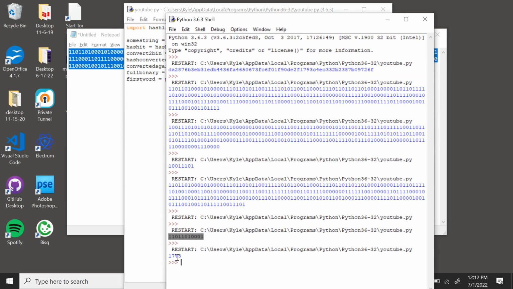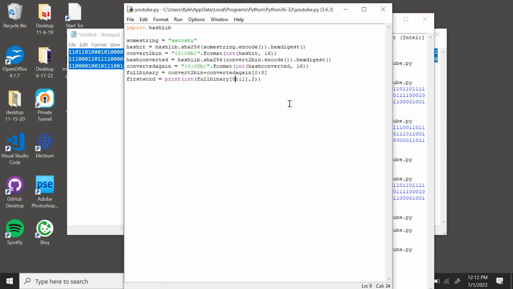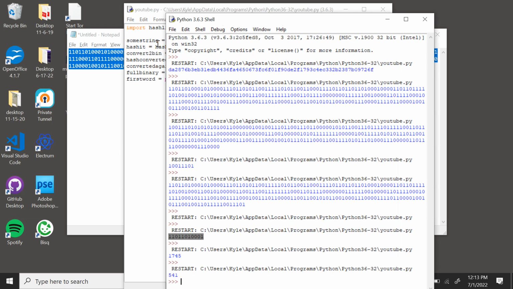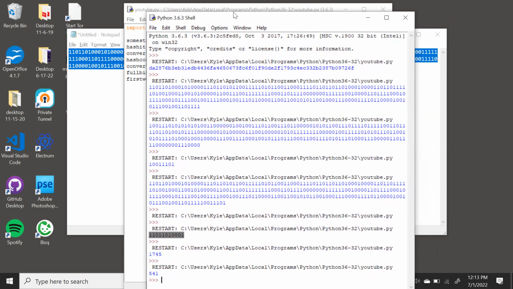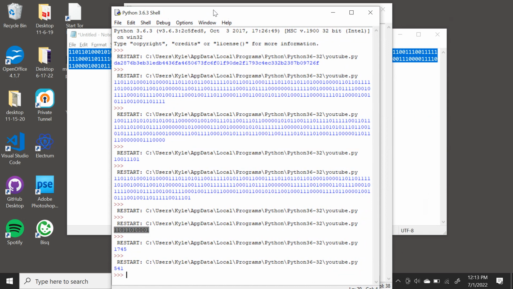Now if my word list starts with 0, I would look up word 1745. Some word lists start with the number 1, not 0. In that case, I would look up the word 1746. Hopefully that makes sense. You would then just keep going through. You could write a loop, obviously. So I'll do 11 and 22, save. But you just compare it to the word list. I'd look up 541 if my word list starts with 0, 542 if it starts with 1, until I get through my entire 24 words. I compare that with any word list, doesn't matter what language, but that's the breakdown of how you would do it in Python from scratch.